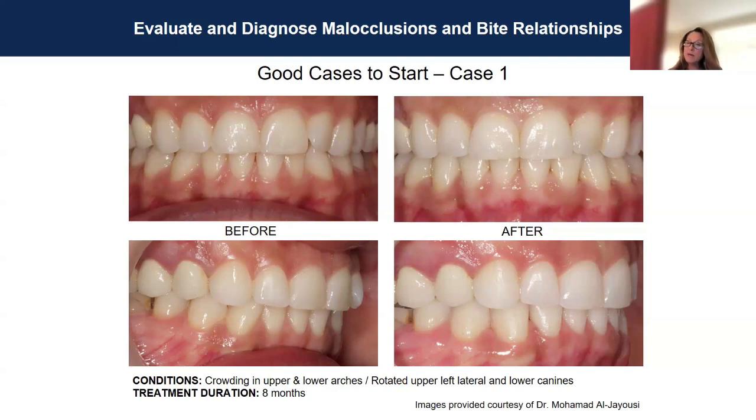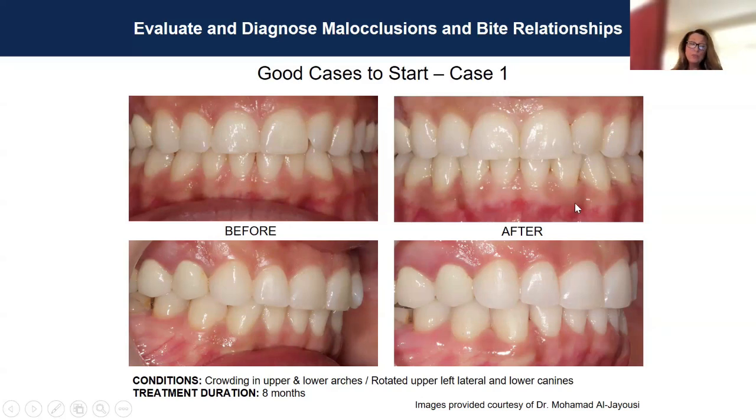This is courtesy of Dr. Mohammed Al-Jahosi. As you can see, there's before, and we have upper crowding, and this was an 8-month case with a pretty good outcome.